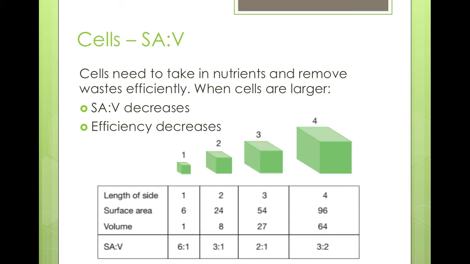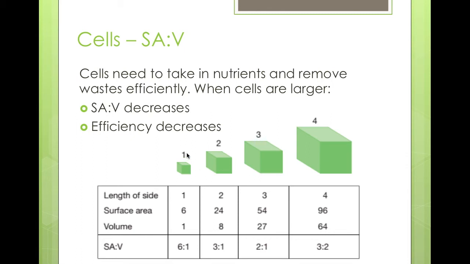If you were to do the maths, you can actually work this out. When you are looking at the surface area of, for example, a cube, what you are working out is the surface area of one panel, and then you multiply that by 6 because the cube has 6 panels around the outside. There are 3 shown here and 3 behind the scenes that you can't really see. And so you can figure out its surface area as a result of that. You can also calculate the volume, and the larger the surface area to volume ratio a cube or a cell has, the more efficient it is to move things in and out.